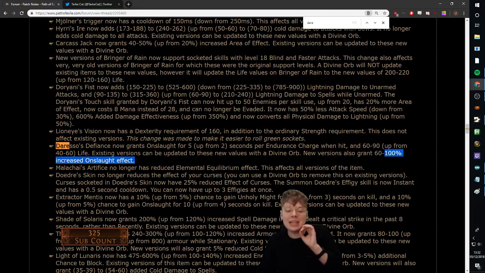This is going to be my de facto, I want to play a fast build. Bye-bye Queen of the Forest. Hi Duresso's Defiance. It's so good. So even if you already had Onslaught in your build, by equipping this chest, when you have Onslaught, you've gained an additional 20% attack, cast, and movement speed. That's really nice. The fact it's also a hybrid strength and dex item, and it only requires level 62 to equip, the stat requirements on it are fairly easy to color around.